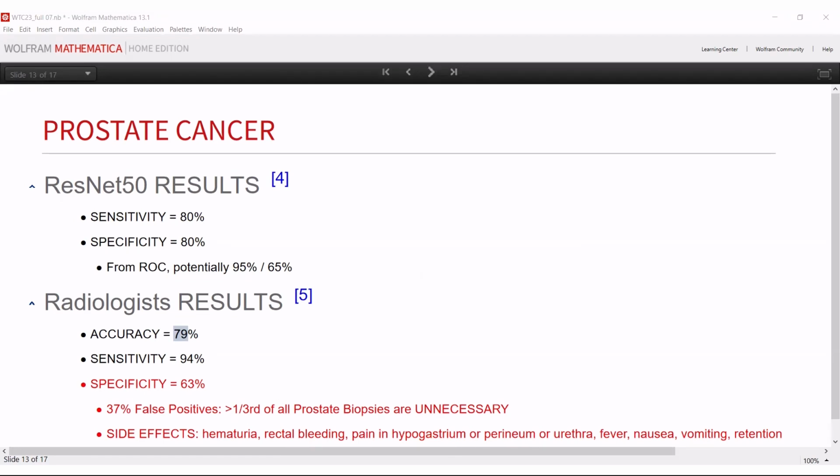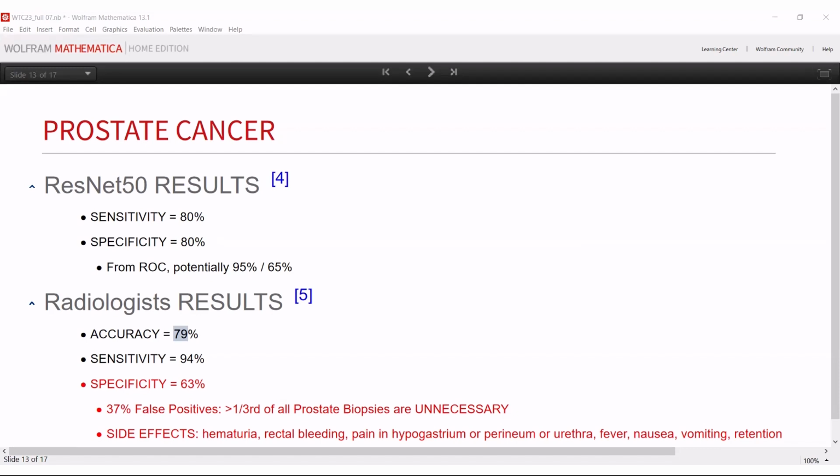Well, that, of course, is their priority. They want to detect malignancy as early as possible so they can send the patient to therapy, thereby improving the patient's chances of survival. But they do so with a specificity of only 63%, 37% false positives. Now, that might just look like a number, but what it means is that over a third of all patients who were sent for biopsy come back as negative. The biopsy was unnecessary. There are really quite serious side effects for these biopsies, as you can see from this list, not the least of which is sexual dysfunction.